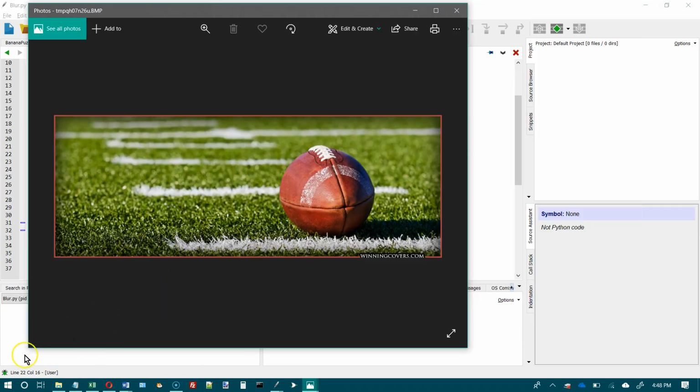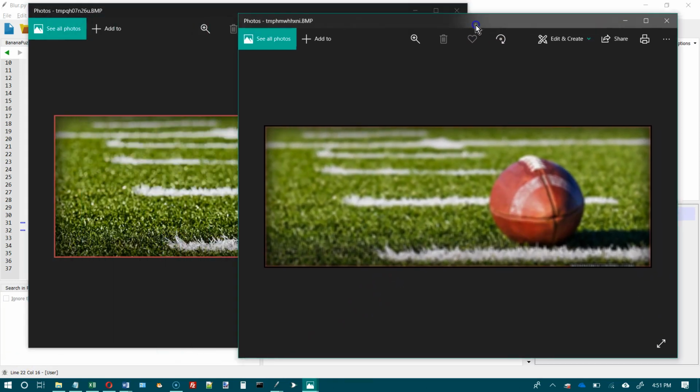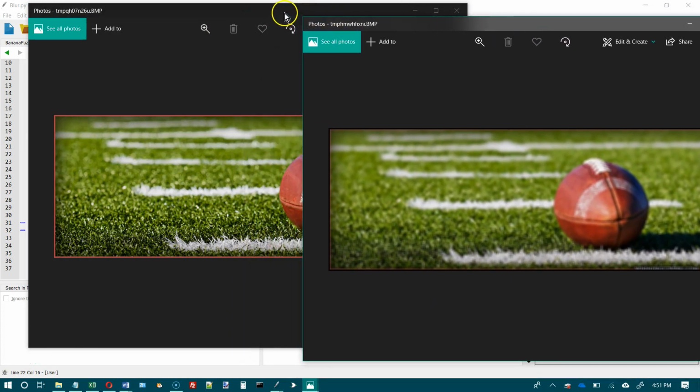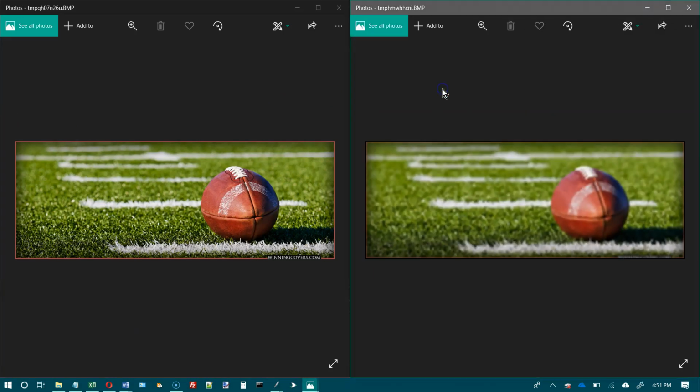And so there's my original, and I'm just going to pause the video here, and we'll be back when the program is done processing. Okay, here we are, and this one is with a blur factor of 3, and if you look at the pictures, can I do this side by side here and see what we get? Well, I'm not sure which one is which now. I think this is the blur factor of 3.